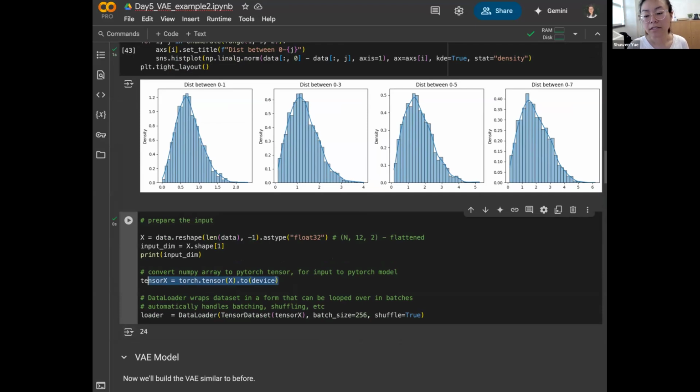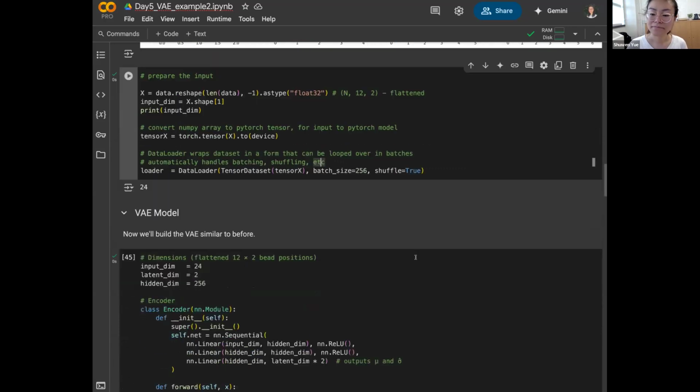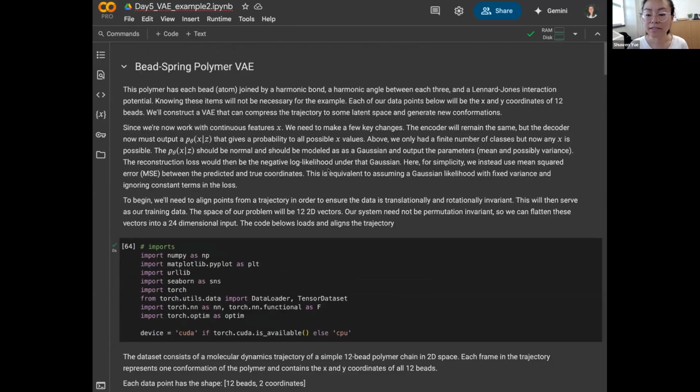Just as before, we have to convert our NumPy array into a PyTorch tensor object to be used for a PyTorch model. And then here we're actually going to use this data loader. I think you were doing this also probably in your Wednesday sessions as well. We're going to use the data loader to deal with all of the batch sizing and shuffling in a more efficient way than we did in example 1, where we defined all the batches and the shuffling separately in that loop. We're going to let the data loader handle it. It's the same thing, but more efficient. This is, by the way, just a PyTorch thing.